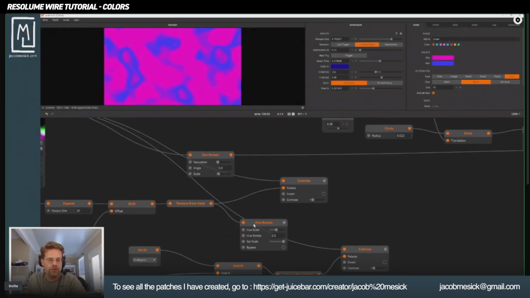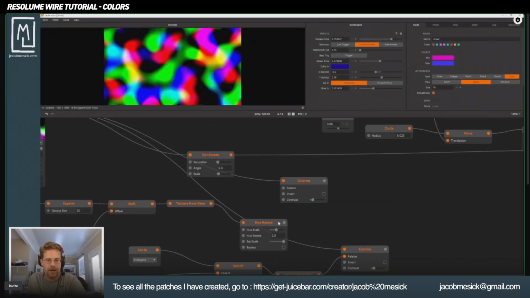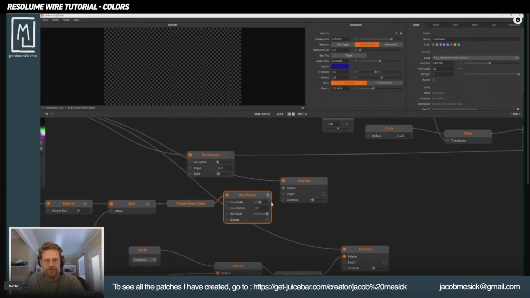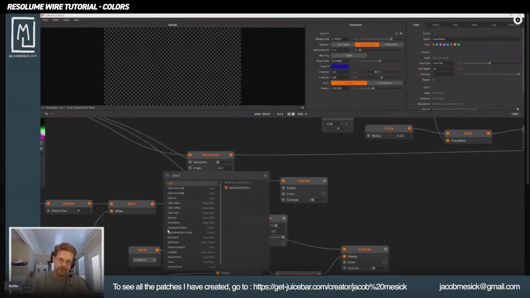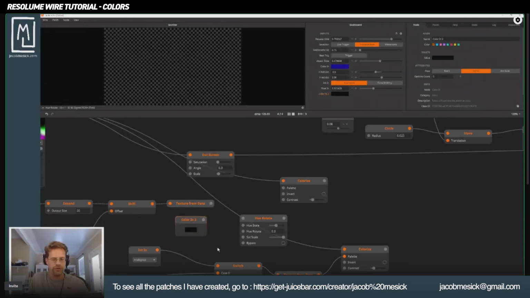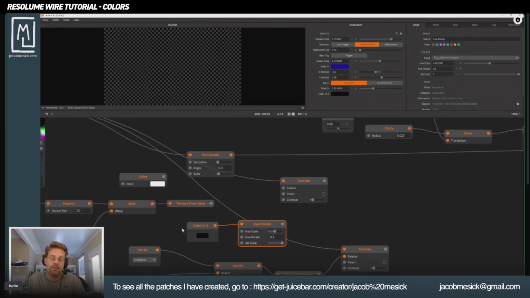All right. So I'm going to stop that right at this moment, and I'm going to use this hue rotate. And actually, I'm going to plug this into another color in. Okay. Color in is your friend. So there's a couple different options. There's color in, and then there's color. There's really no big difference between these two. The only difference is that this one is actually added into your dashboard for Arena and Avenue, excuse me. So if I plug this into here, now I can rotate that color.